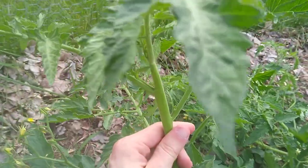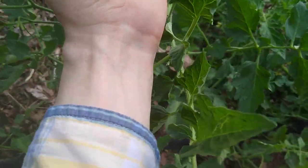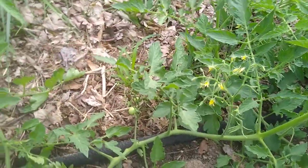Keep following the stem up. There's a couple more little ones. One here. I'll just get those off camera because I can't get them holding the camera. And that's it for that stem.